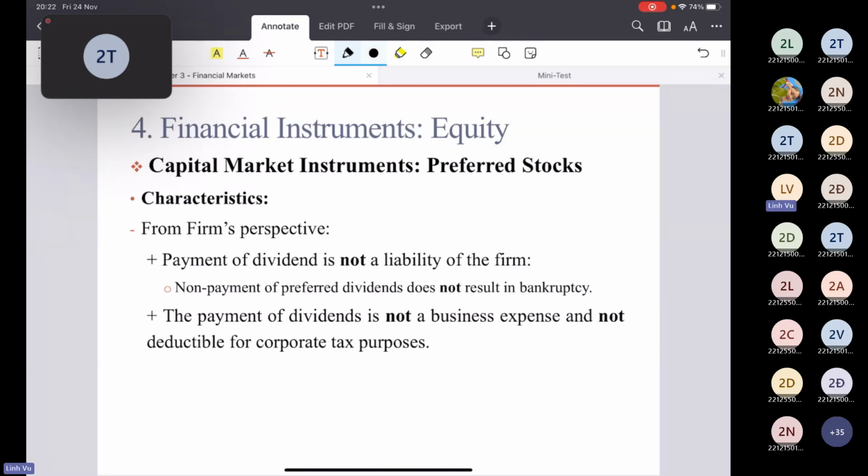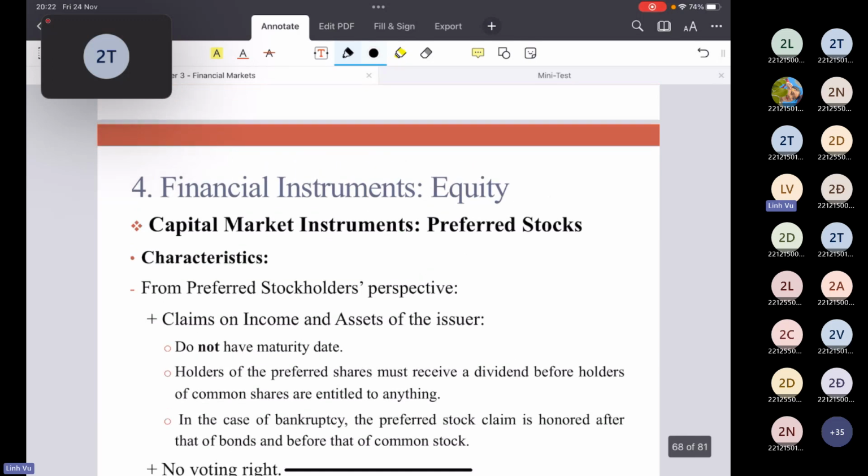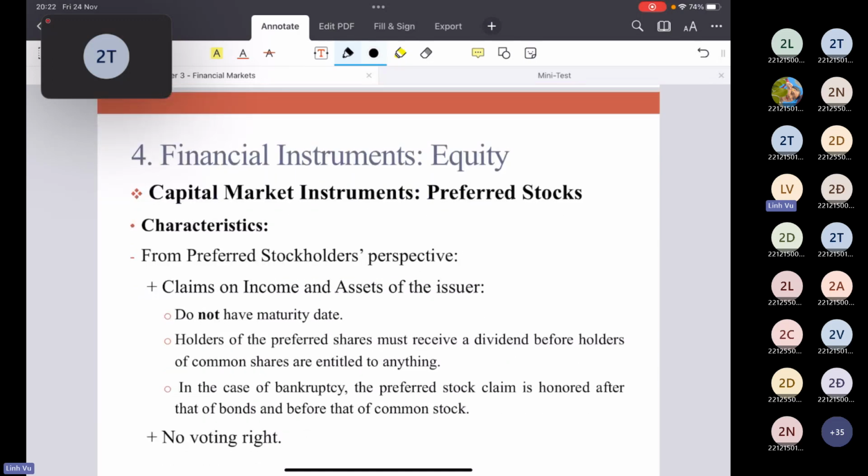So you can see that preferred stock has some characteristics similar to bonds, and it also has some characteristics similar to common stock, right? If you look again at the characteristics of the preferred stockholders, it has some features that are similar to bonds, such as that the preferred stockholders do not have voting right. They cannot be involved in the operation of the firm, and what they receive from holding the preferred stock is the dividend payment, which is fixed at the beginning of the issuance of the preferred stock. And it is the same as the bondholder, because the interest payment and the principal payment to the bondholders are fixed at the beginning.